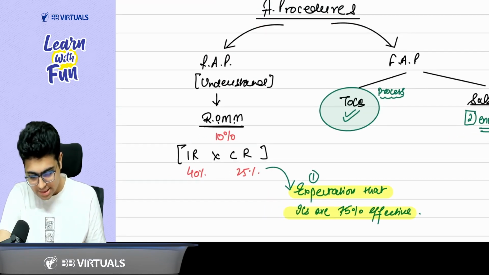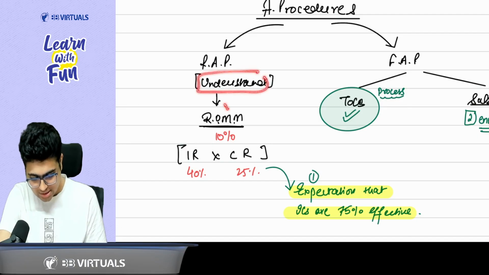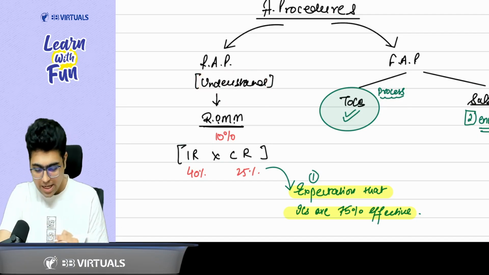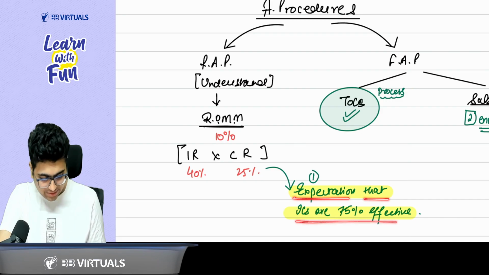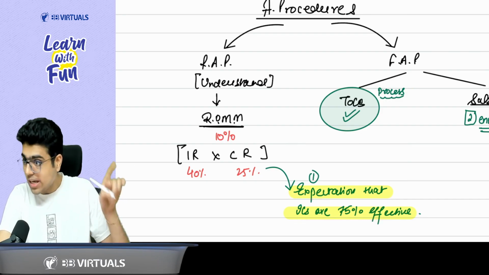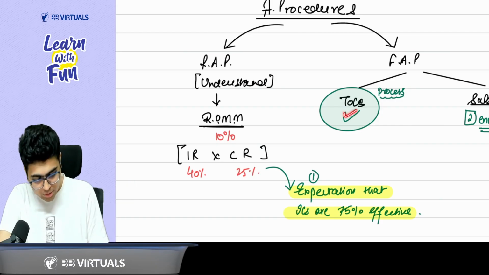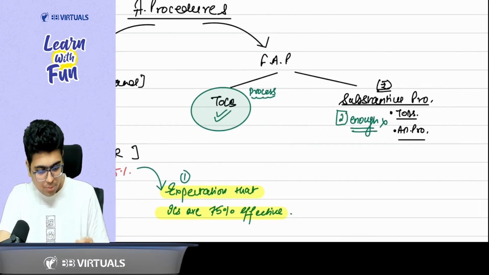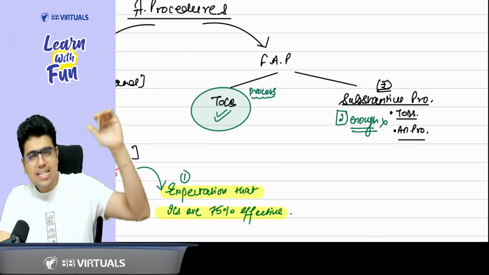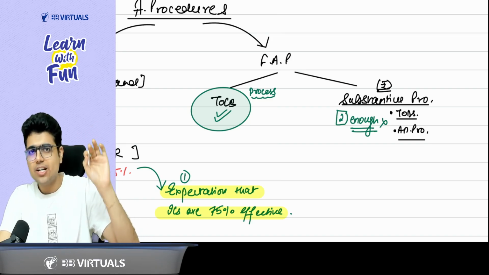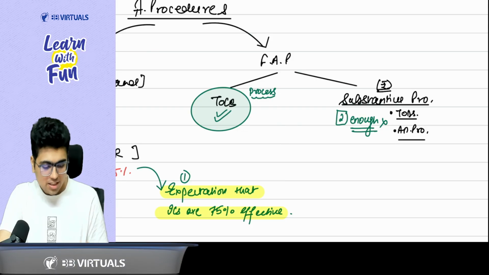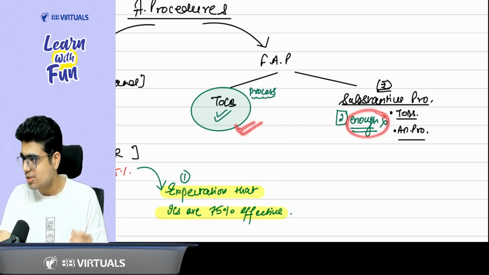When I talk about risk assessment procedure, first of all, you take the understanding to assess the risk of material misstatement. Now, when I am assessing the risk of material misstatement, let's say inherent risk is 40, control risk is 25. So can I say I have an expectation that controls are 75% effective? Yes, sir. So whenever you have such expectation, you need to test the control. Second point, can you check each and every transaction in substantive procedure? No, sir. Since you cannot test each and every transaction, substantive procedure is not enough. You need to do the test of control.